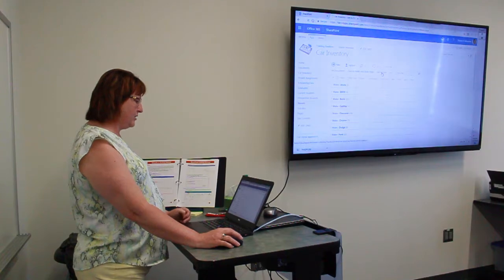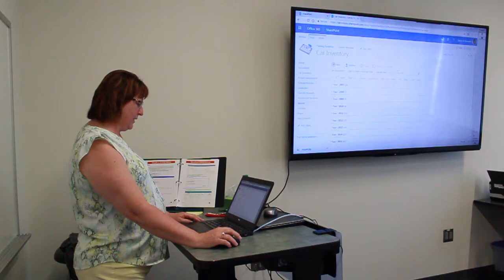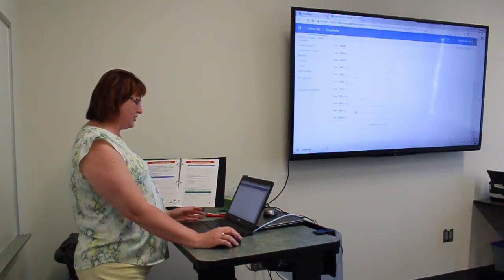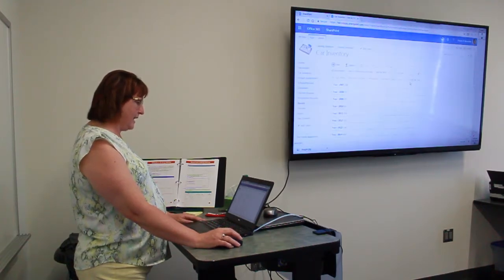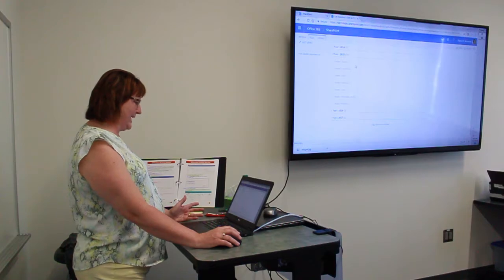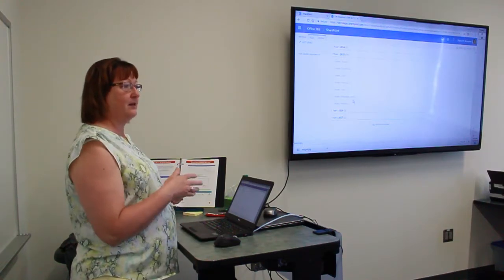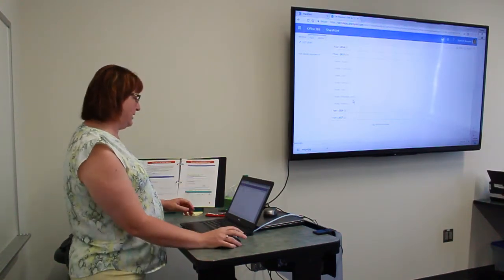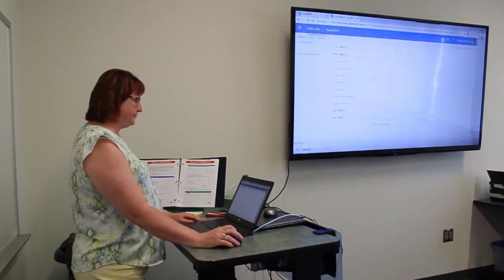If I click here on cars by year, now it has them by year, and you can see how many cars, in parentheses here, we have each year. And then we have it by make and model, and you can even come up here and say I'm looking for a red vehicle. Now instead of having like 42 or whatever I had, now I'm down to 10. So you can see how it automatically filters even with some of those built-in folders that are nested.